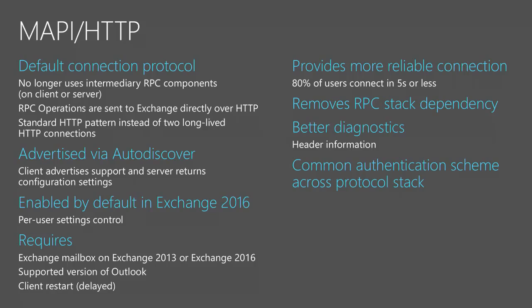The big plus around making this switch is that we no longer use the Windows RPC stack as an intermediary in our communications. Okay, so it used to be we would take the RPC operations and then we would wrap them in RPCs, and then we would wrap them in HTTP to get them to the RPC proxy DLL, which would then unwrap them and figure out what they were and where they needed to go.